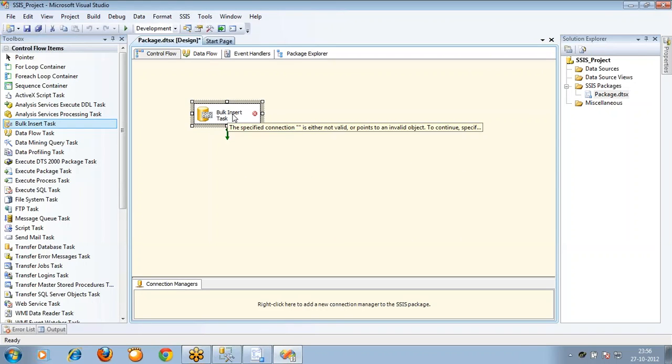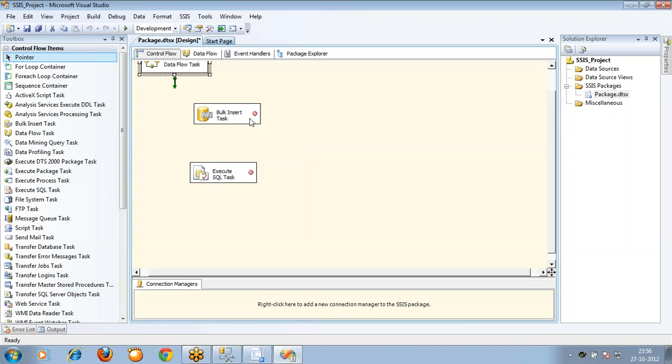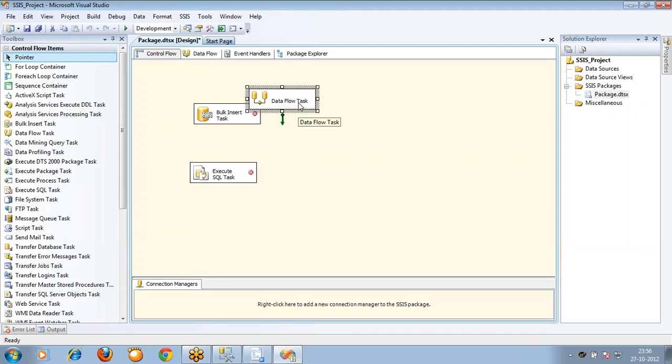When I configure it completely, it will have some functionality and will be executed whenever I execute the package. So this is a task, and even this is a task. All these things are called tasks, which will have some functionality. Let me drag it here. So this is called a task.